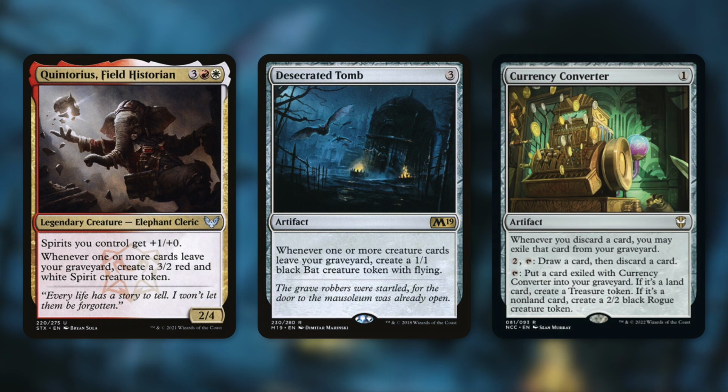Regardless, in a somewhat similar way, there's Desecrated Tomb. Whenever one or more creature cards leave your graveyard, create a 1/1 black bat creature token with flying.